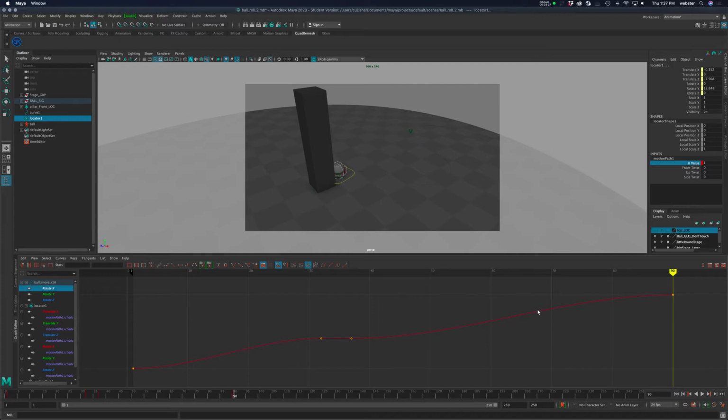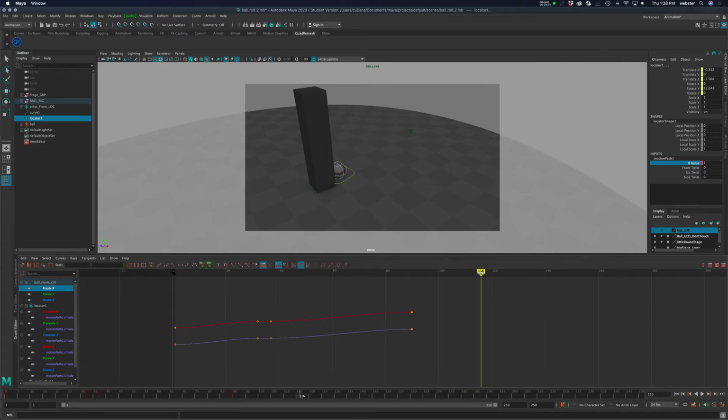All right. So what I want to do is add some keyframes to this so that each of them ends up being, what I want is actually the ball to come in and pause at this point, and then roll back a little bit. So I'm going to go maybe to frame, I don't know, let's do 116.